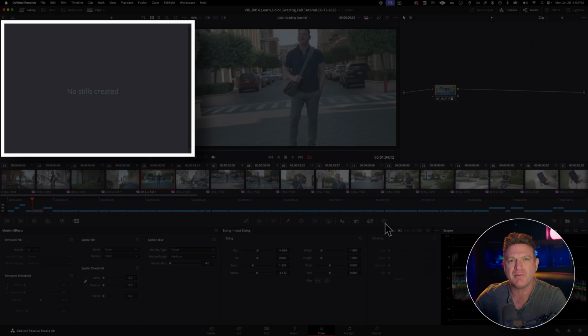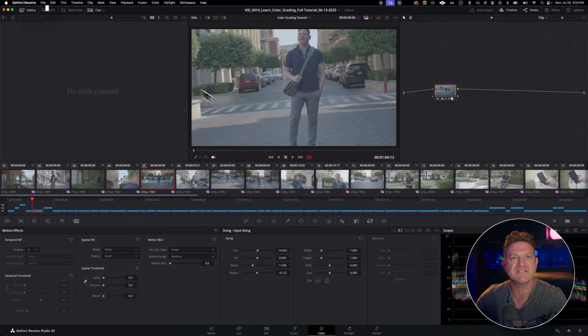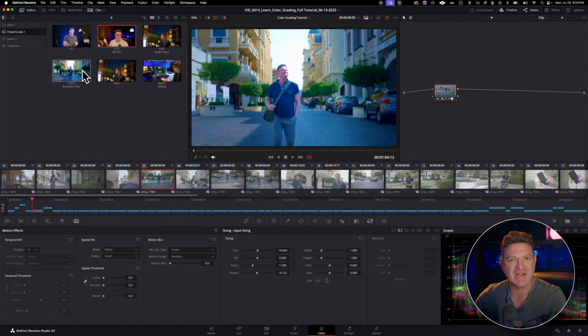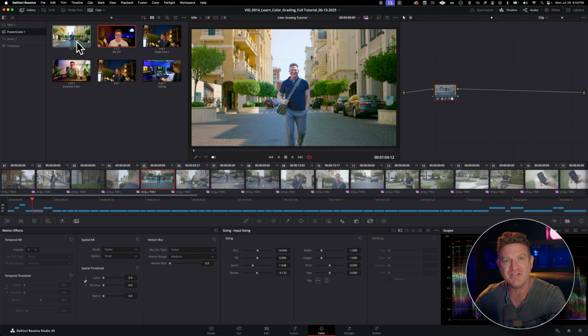All right, now let's go to the top left of our screen, and you'll see the gallery. This gallery is where you can save what we call stills of your grades so you can quickly match looks across different clips. Now you can organize these into albums for different projects, and if you're working in a team environment, you can share these grades across your network. Next, we've got power grades. Power grades are reusable grades that you can drag onto any project or clip, making your workflow faster and more consistent. So if you develop a grade that you love, you just save it here, and then you can organize them into bins, and then you can use them across all of the projects that you have.